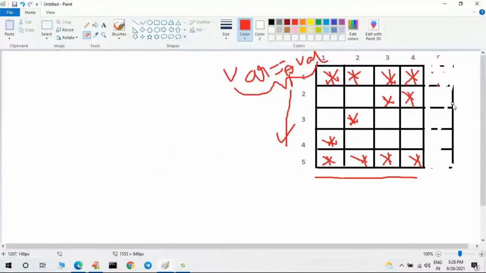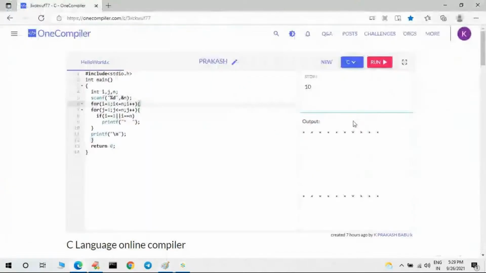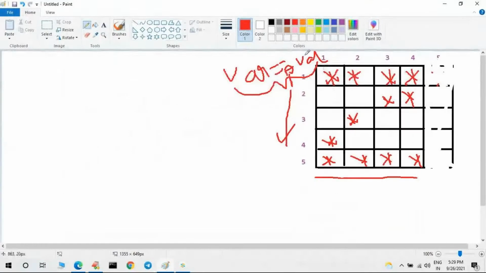Yes. Very good, excellent. Pramod, Tabsam, correct. I is equal to J, because when the I value and J value are matched, have you observed? I is equal to 1, J is equal to 1, then we are getting a star. No, that is not correct. I is equal to J is wrong. When I is equal to J, we are going to get stars in these places.